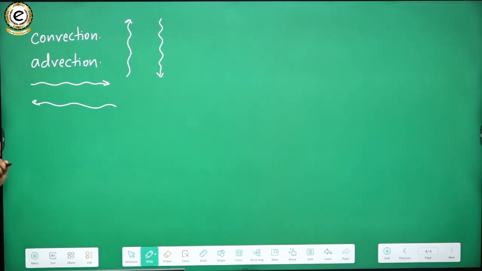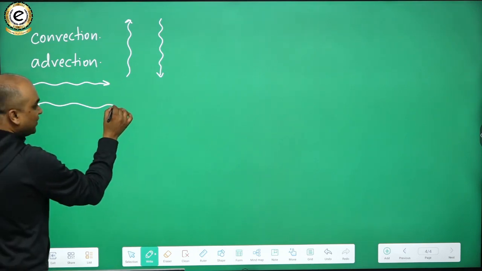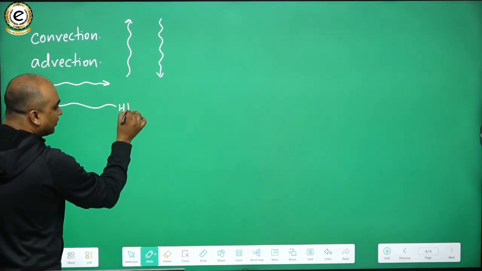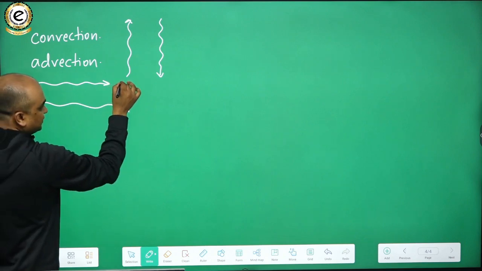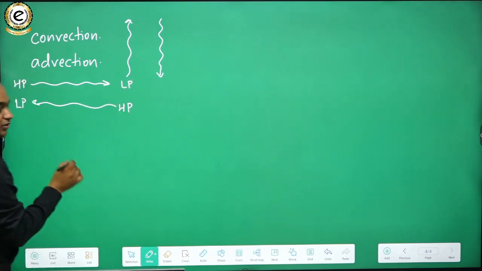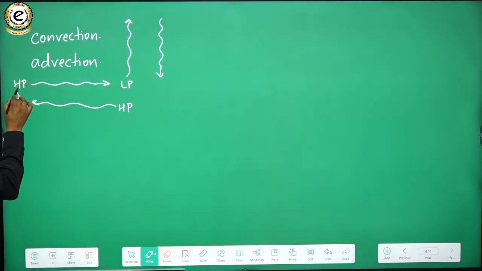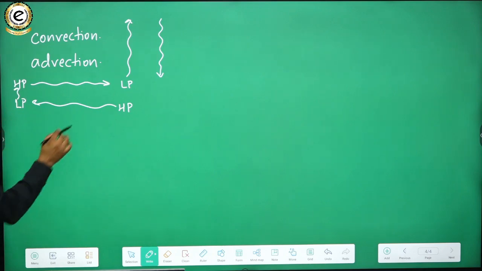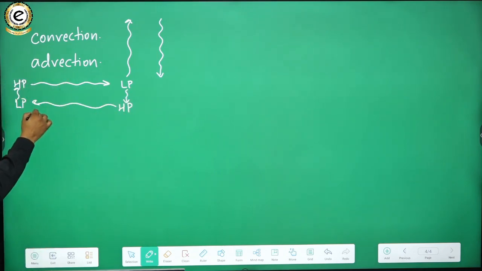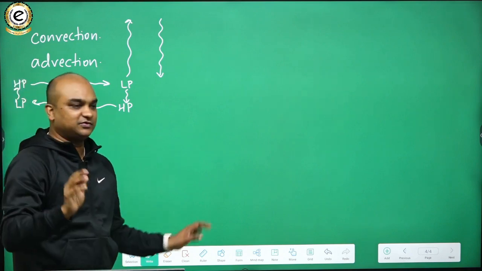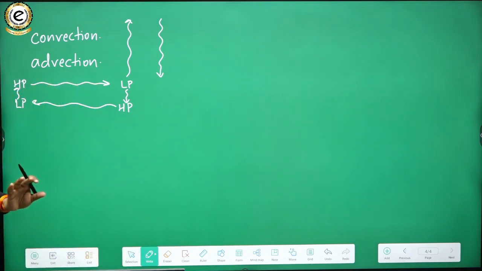But you also understand one thing, that air will always move from higher pressure to lower pressure. So this must be higher pressure and this must be lower pressure. And you also know that air always rises from higher pressure and air always sinks at lower pressure. This is nothing but the convective cell, also known as mixing. This mixing keeps on happening in which layer of the atmosphere? Troposphere. Very good. So देखो अब ध्यान से देखो.